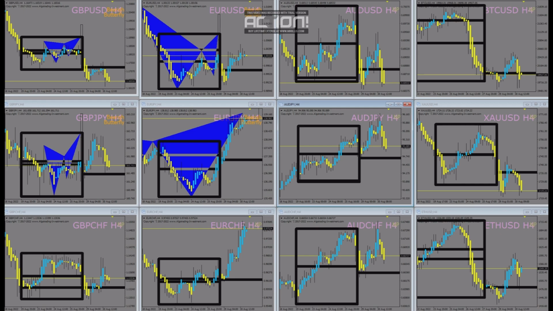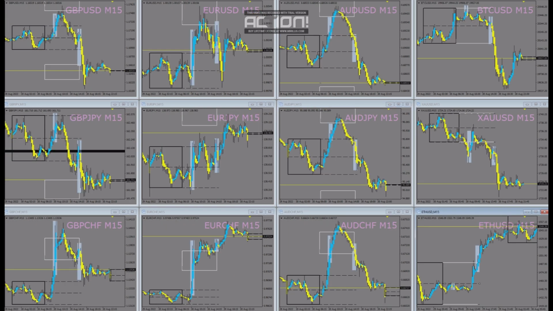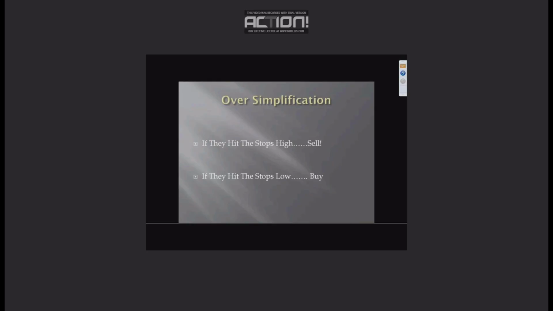This is the weekly trap. The weekly trap gave out a bullish trap to buy. Why would they do that? I wonder why. Okay, whatever. They need to pull back. Just Monday, they went for a buy. I understand the higher time frame, and it's the sell. So again, it's simple. If they stop hunt high, we sell.